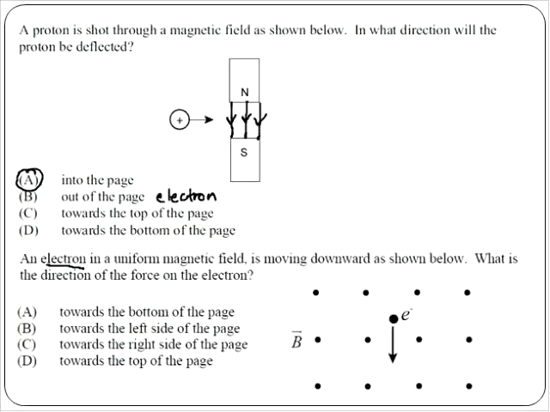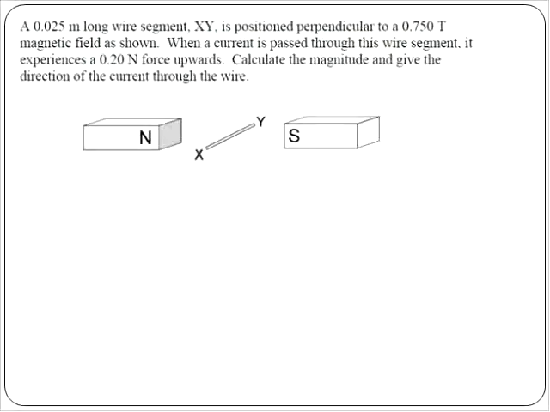Now the next one is an electron. So the left-hand rule does work. The magnetic field this time is coming out of the page, straight out. Your thumb has to point straight down because that's the direction the electron is moving. And if you do that, your palm points to the right of the page, towards the right side of the page or the screen. The reason it says page is because this came straight off an old public exam. So the answer is C. So like I said, get used to using those left-hand rules. Very important.